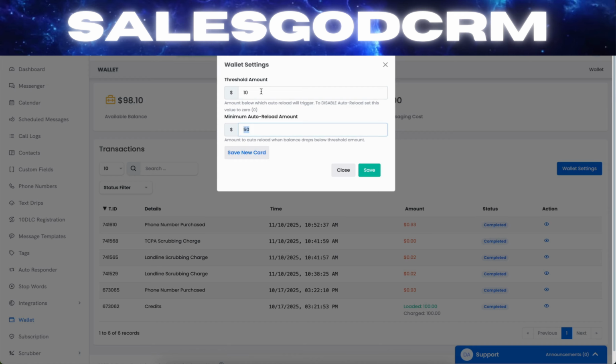So if you said, hey, when it drops to $10, I want to auto reload 50, you would choose whatever card you have already in the system, or you would add a new card, and then you would hit save. And now your system would auto reload to make sure you don't run out of funds. Now, if you don't want that to happen and you want to continue to manually add funds, you can just leave this how it is at 0 and no funds will be automatically added. This is just an option if you kind of wanted to set it and forget it.